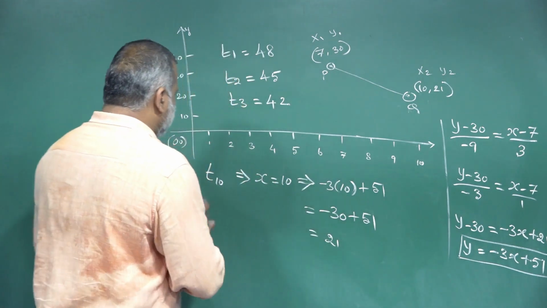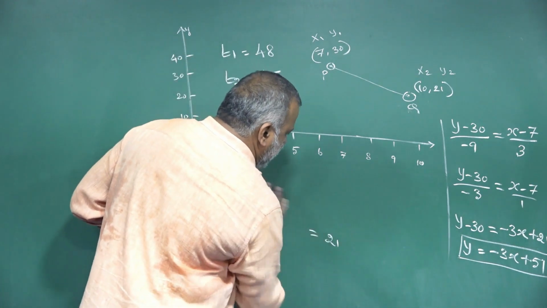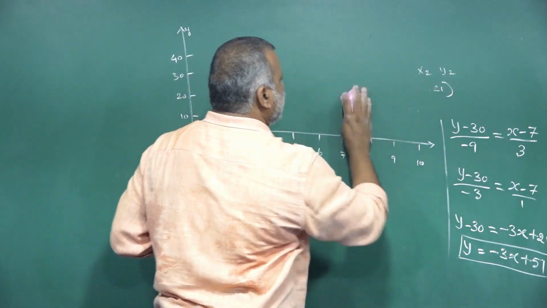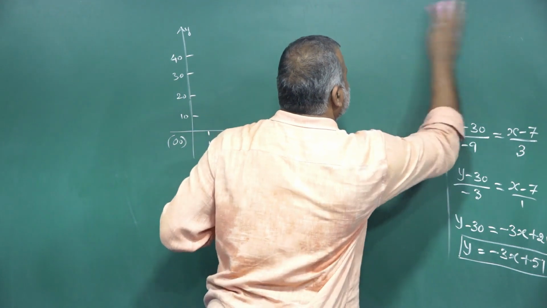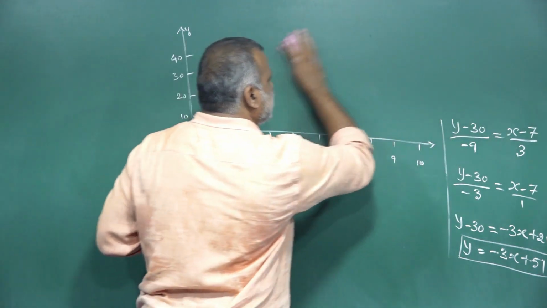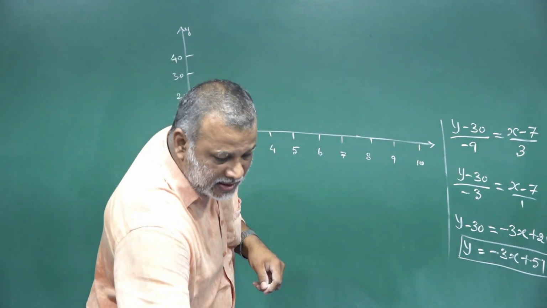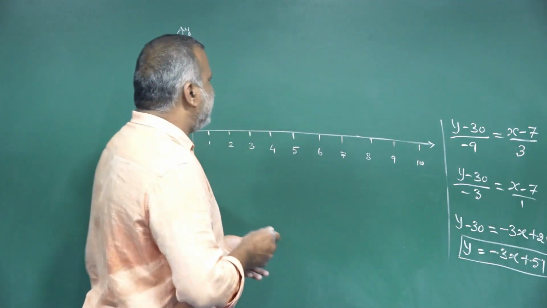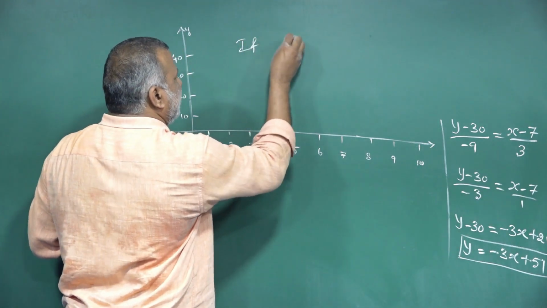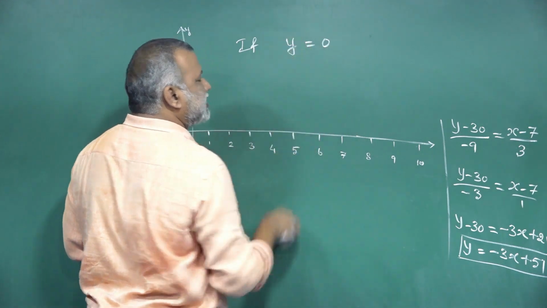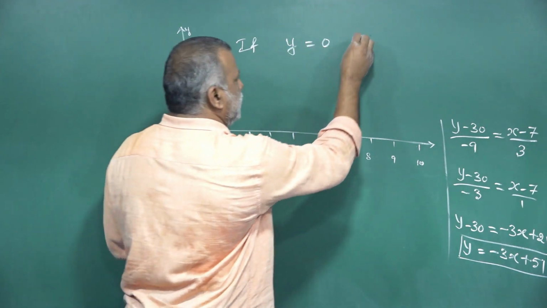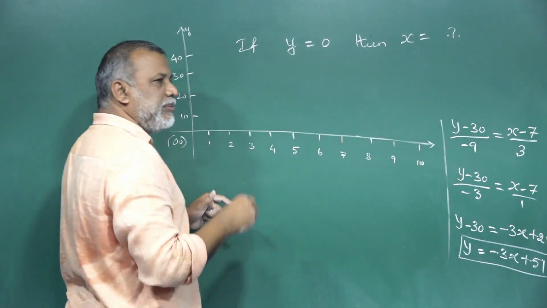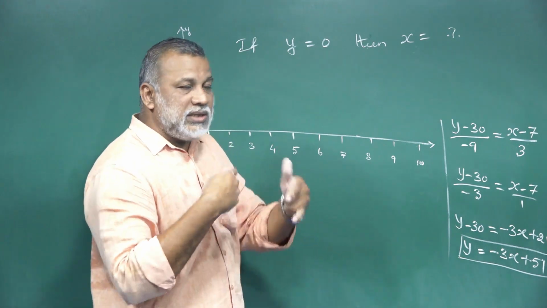After that, another question is asked. If the value of the term is 0, then you have to find in which term the value gets 0. That is question number 3. That means the value of the term is 0, and you have to find the number of the term. If the value of the term is denoted on the y-axis, therefore if y equal to 0, then we need to find x equal to question mark.